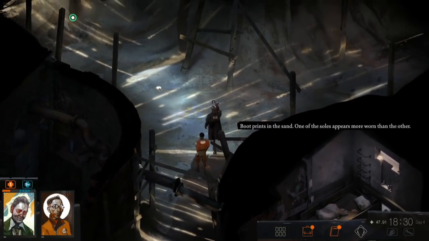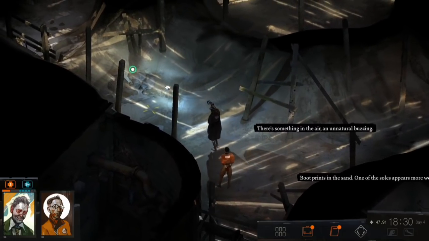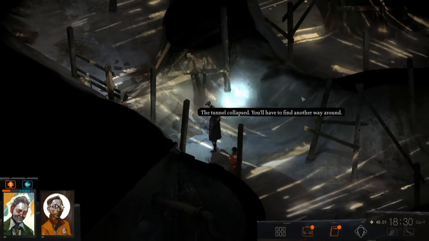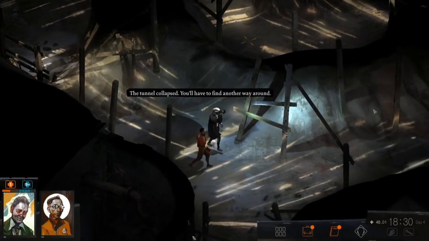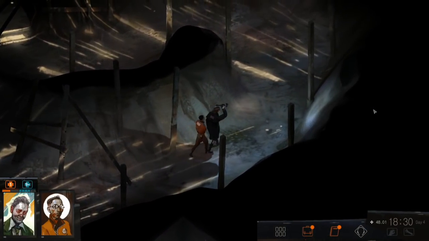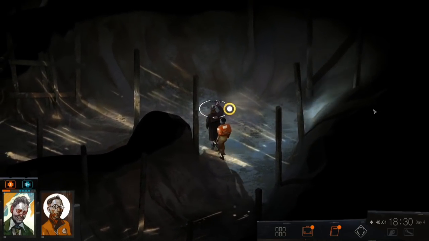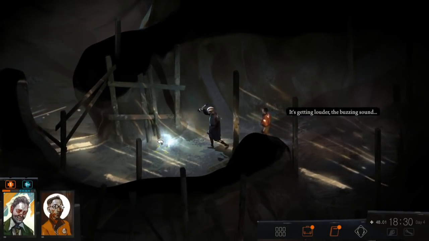Boot prints in the sand. She's here, all right. All right, take a slope. Half the game wouldn't be nearly as funny without Kim to play the straight man. He's absolutely a necessary component in the comedy. All right.